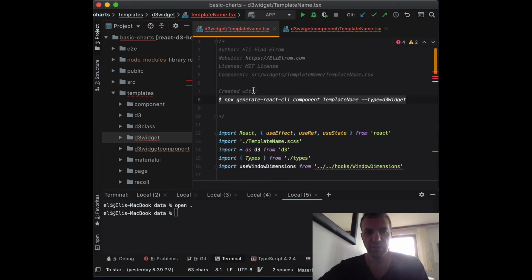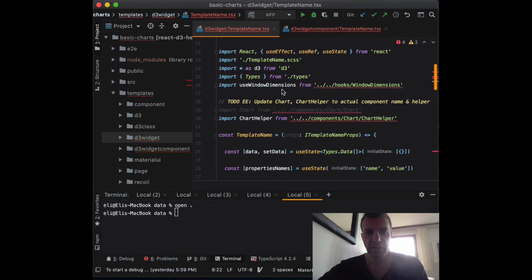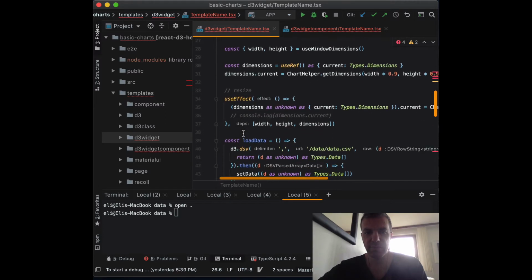First of all, I'm leaving in the comment how it's being created, and you can see it uses template name. So whatever name you set, it's going to change it automatically as the token. I'm just showing you how it was created, so you have that command line. I also changed the property names. We had it as a constant, or we just hard coded it. Now I set it as a state. This way it's going to be easy for us to change metrics.